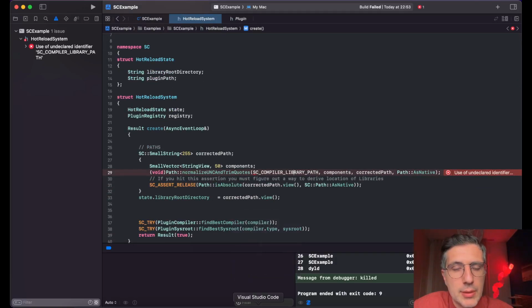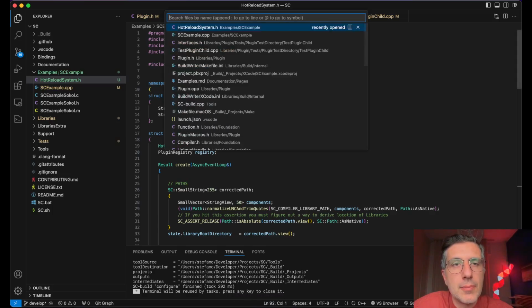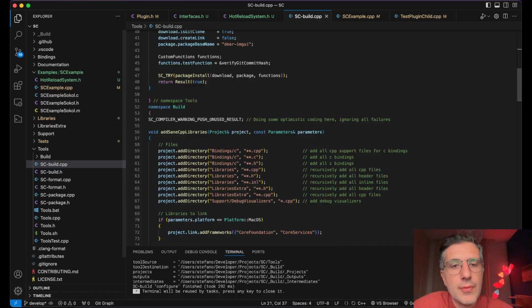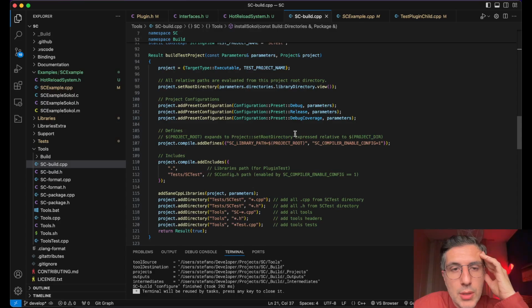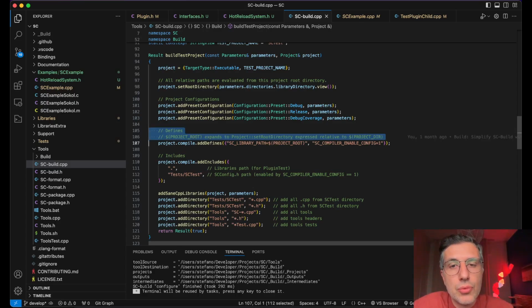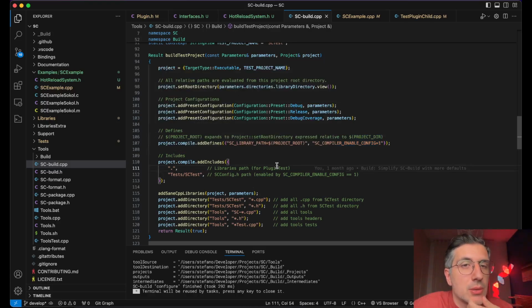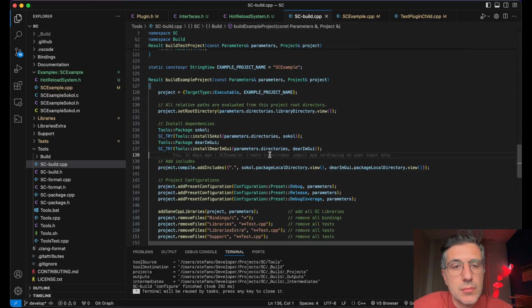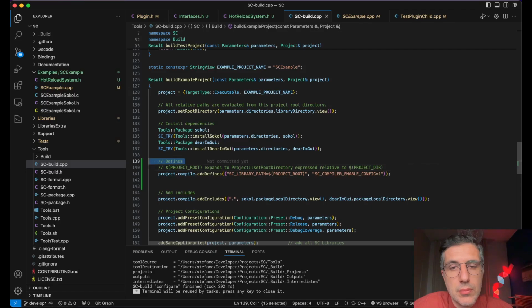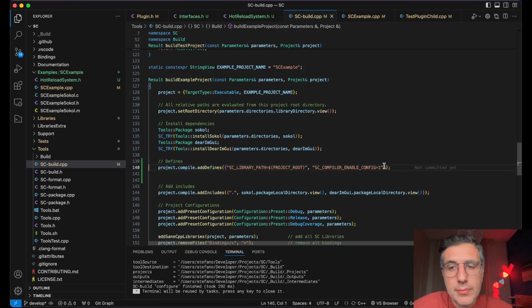Compiler library path. This needs to be set in the SC build file. In the SC build file, we have this project root that will expand to project set root directory. So I'm going to do that.